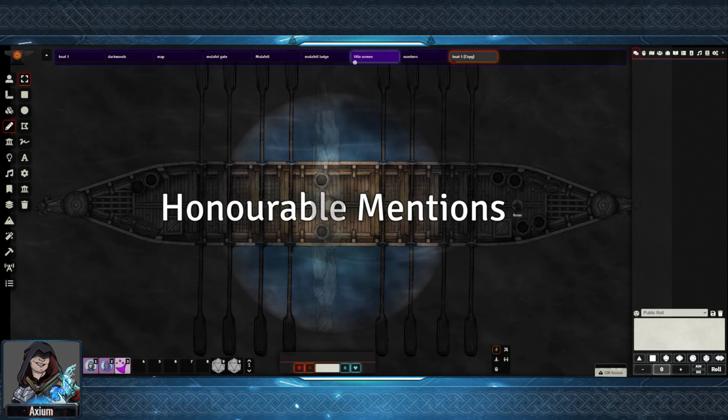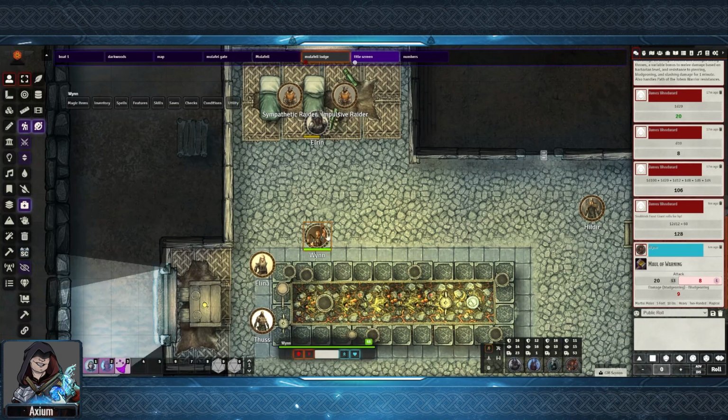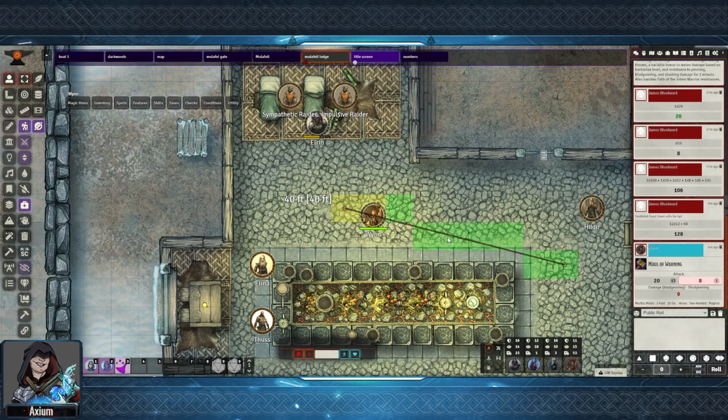Honorable Mentions. Drag Ruler. Does a simple task, but it makes the movement work on tokens the way I would like. When you pick up a token and start moving it around, the distance is shown. And if you have enough movement, the squares are green as you move. If you need to double move, you'll see that the squares then become yellow. And you can also still set waypoints by pressing space.